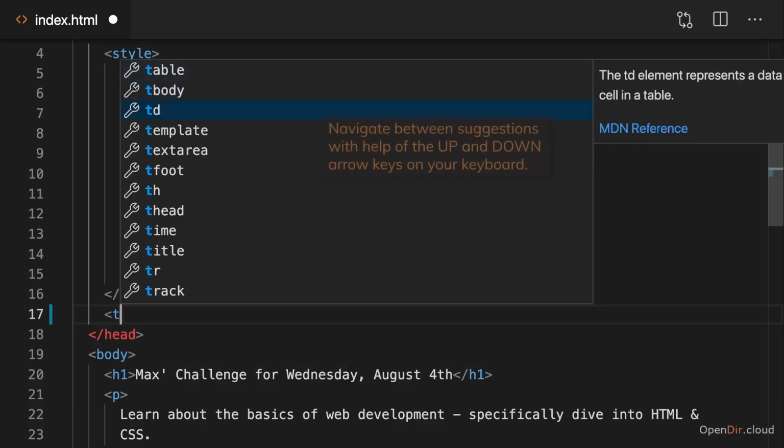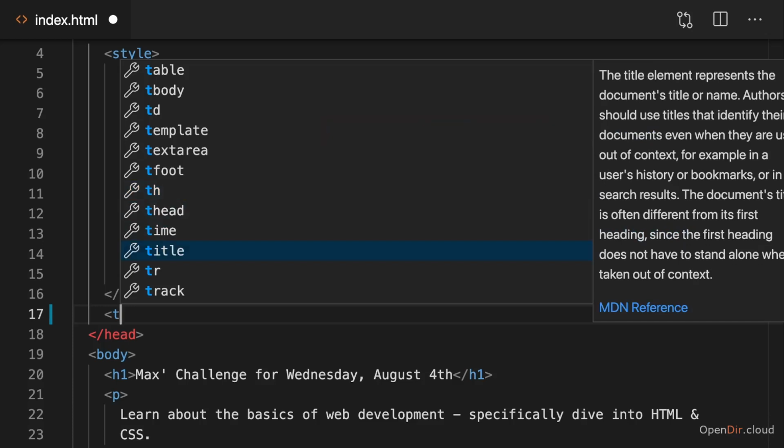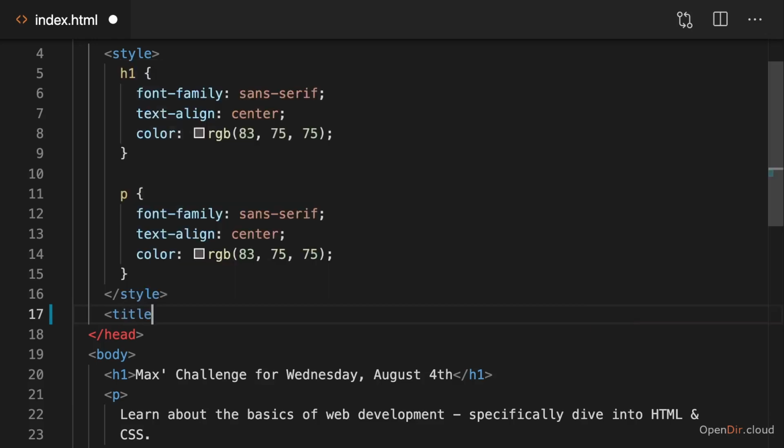Now, if you found the suggestion you want to use, you can always select it in this suggestion overlay here, and then hit Enter or the Tab key to autocomplete this suggestion, so that you don't have to type the full word. And I use that a lot. I autocomplete basically everything which I write, and that again saves a lot of time.